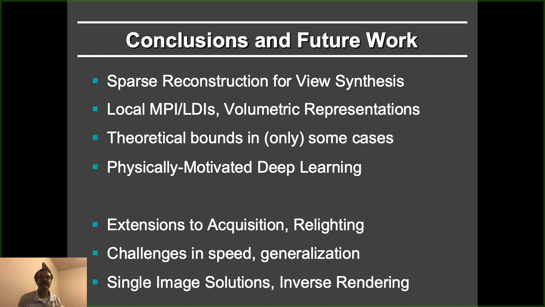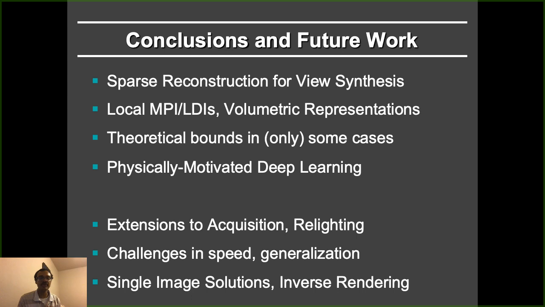More broadly, I presented a framework of physically motivated deep learning where we use insights from physics, but then use learning to solve problems that are difficult in a physical sense. Moving forward, we want to go beyond view synthesis and also enable relighting. I just showed you some initial results there. There are challenges in terms of speed. Some of the inference for these models can take a very long time.